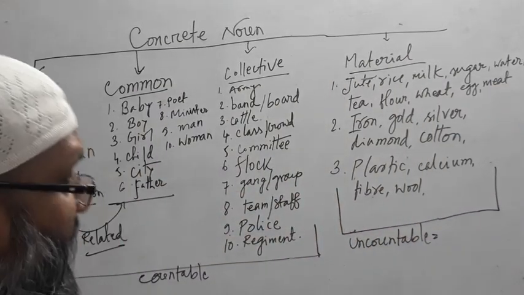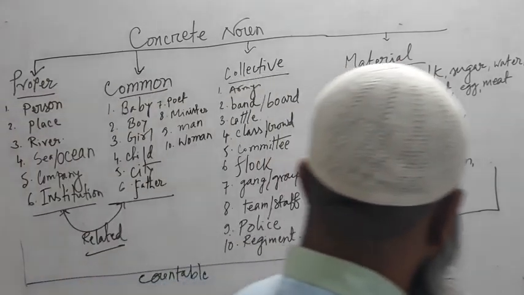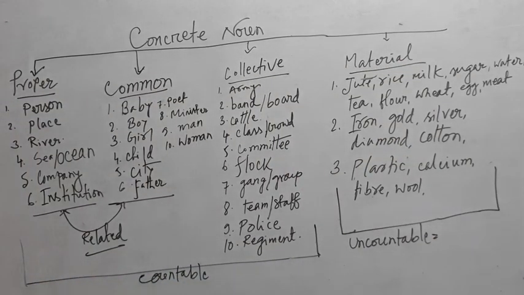But if you think about them in this way, they cannot be counted. Think about rice or wheat, they can never be counted. You can't count them. But if you add any measuring word before them, then you can count. That's why they are uncountable nouns. Okay, let's see the next part.